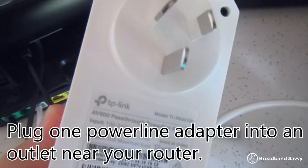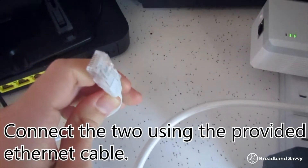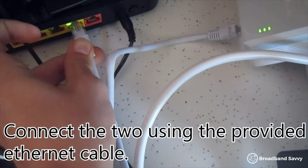Wi-Fi is a very convenient way of getting online but it can also be very inconsistent, especially if your device is a long way from the router. Rather than using Wi-Fi, try to plug your computer or games console into the router directly using an ethernet cable. If you can't reach the router with an ethernet cable, try to use a powerline adapter — these gadgets use your electricity cables to provide an internet connection, helping you get better speeds and latency compared to Wi-Fi.